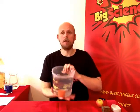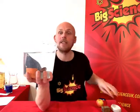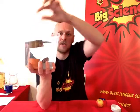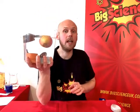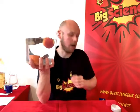Now, I'm going to use my left hand now. I'm going to test the things that I think are going to float. So I know the wood floated. I just put it on top, and it floats nice on top. I'm going to test my apple, and that one also floated. It sunk a little bit, so it thought about sinking, but then the water uplift pushed it back up.